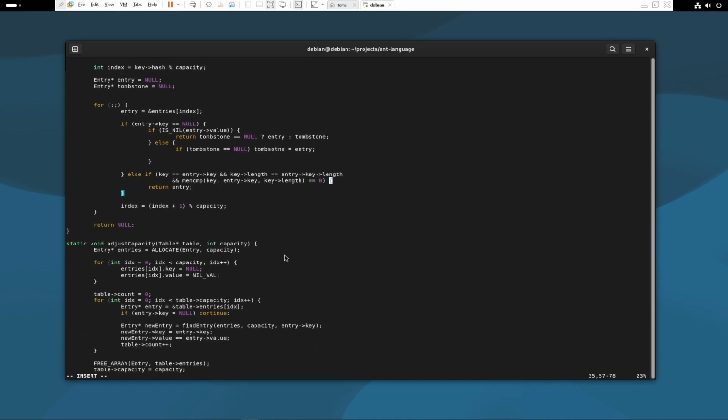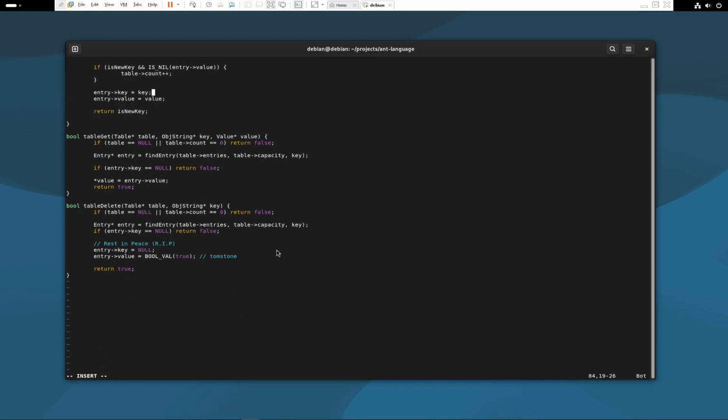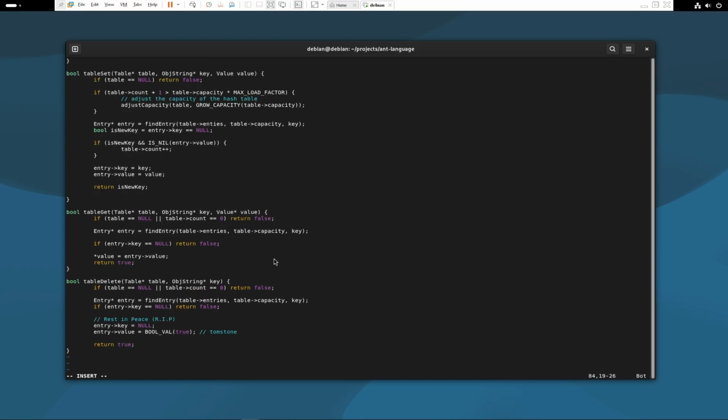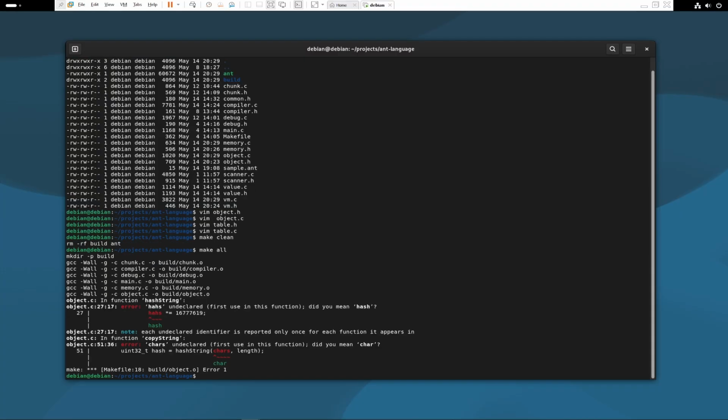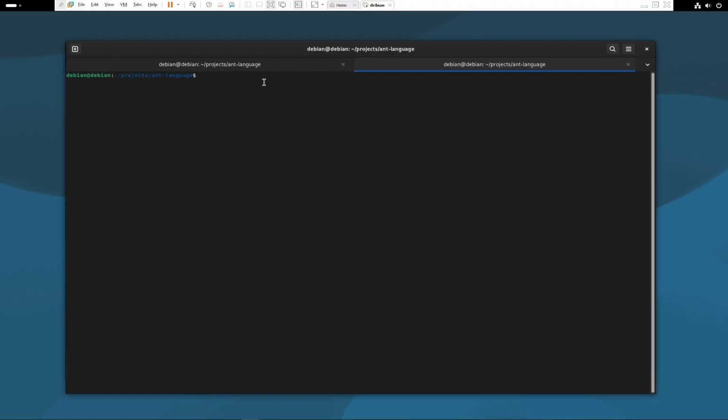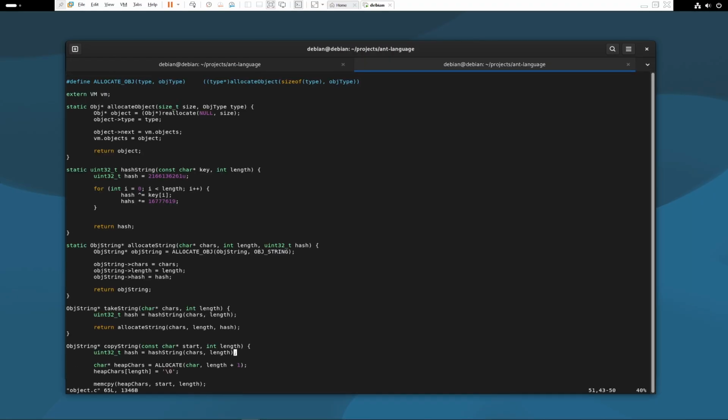So let's recompile that project and see if we have something not good. So let's do make clean, make all. Okay, in vm object C line 27.